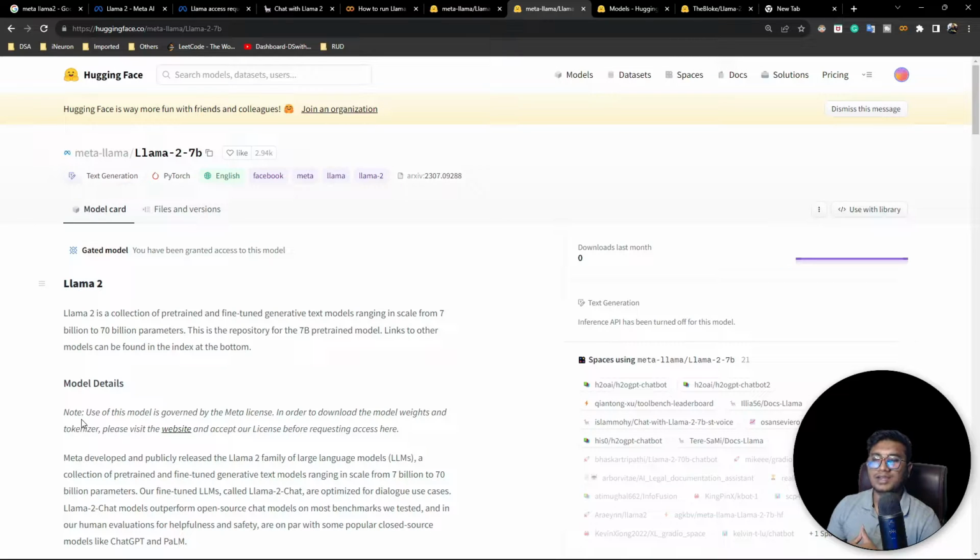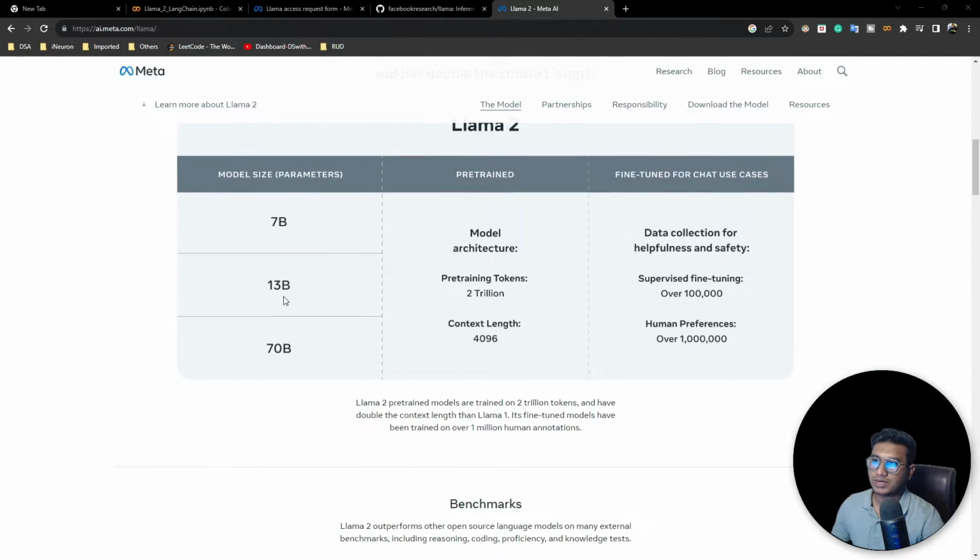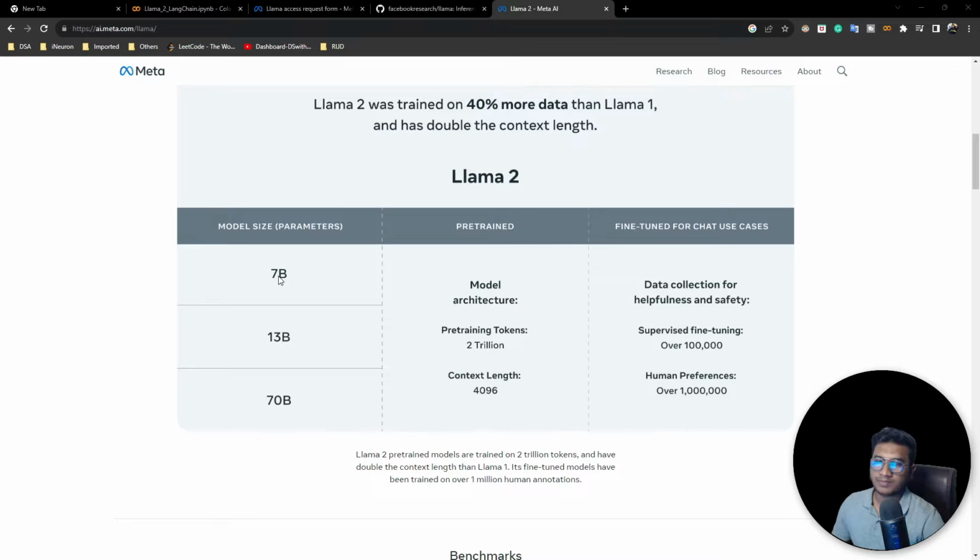Now let's explore how we can use this Llama 2 model with the help of the LangChain framework. We have already seen how to execute the Llama 2 model on Google Colab. There I used the 13 billion parameter model, but I used a quantized model, because I can't load the 30 billion model in my free Google Colab. I was already discussing that. But in this example, I will be using the 7 billion parameter model, which is a little bit smaller to load in memory, so I can load it in my free Google Colab. There is no issue with that.